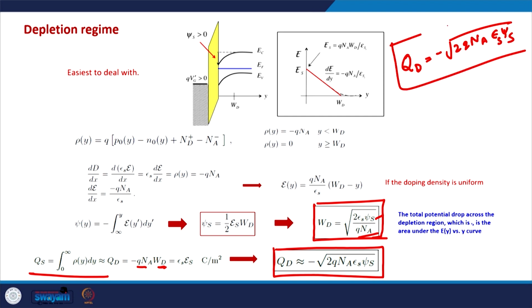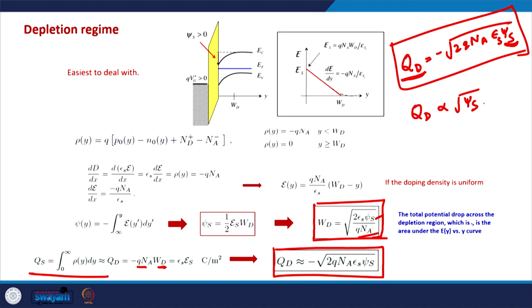So this is the classical electrostatics of the MOSFET if we look at it from the band diagram point of view, and this is what we obtain by solving the Poisson equation in the depletion region. In the depletion region it is the easiest to solve the Poisson equation. In other regions it becomes difficult, but one of the main highlights of this discussion is that in the depletion region the charge is related to the surface potential. This psi s is also known as the surface potential. In this way, QD is directly proportional to the square root of psi s.